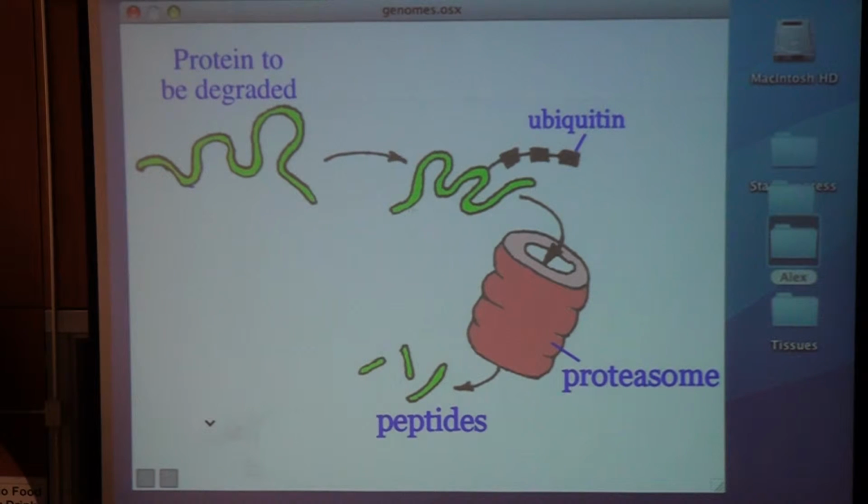Well, the cells are able to selectively decide which proteins they want to add ubiquitin to. So if the cell wants to downregulate expression of a fully functioning protein, what can it do? The cell can selectively ubiquitinate that protein, and so that slates that protein for destruction by the proteasome more than other proteins, and that's differential gene expression.